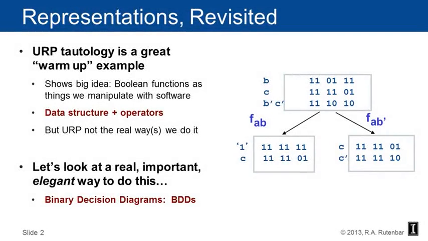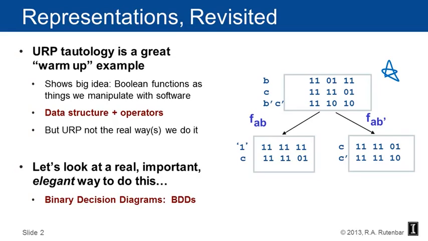So here we are again focusing on representations and how important they are in our study of computational Boolean algebra, where the goal is to be able to manipulate Boolean objects as data structures that are operated on by operators that we can build in software. As an example, I'm just showing you what we ended up with at the end of the last lecture, which was the URP tautology algorithm. This is really a great warm-up example. I've got a little example on the right here. We've got an internal node in a tautology computation that has cubes B, C, and B bar, C bar. So it would seem that we've already had A set to 1 before we got here.